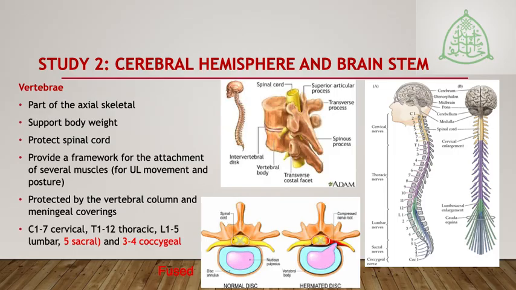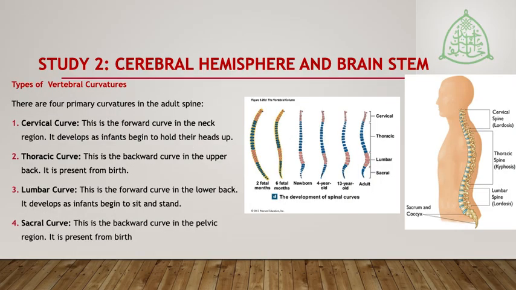And like we said, our upper limb is a very skilled area where we need lots more neurons or control for our fine skills, and that is why at that spinal area you have what is called the spinal expansion at that point. And then also because of our lower limb, we tend to have another, the lumbar enlargement. This lumbar enlargement is to assist in the formation of the lumbosacral plexus, which helps in the innervation of our lower abdomen and lower limb. So these are the curvatures that we gained as we are growing up.